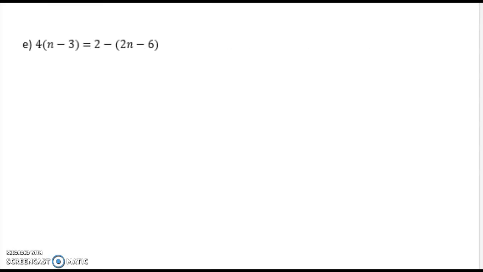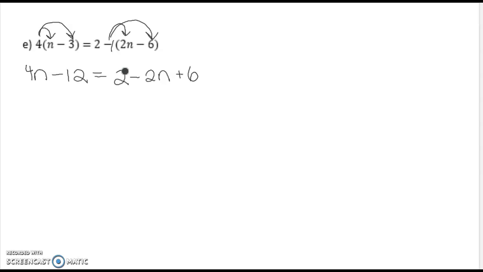Last one here. So in this bracket, we're going to multiply everything by 4. So 4 times n gives us 4n. 4 times -3 gives us -12. Then we have our equal sign. And then we have a 2. And because there's nothing in front of this bracket except for a negative, we know that that's a 1 there. Okay? So we're going to multiply everything by -1. So -1 times 2n turns to a -2n. -1 times a -6 turns into a +6. Remember, pause and rewind as many times as you need, okay, in case I'm going too fast.